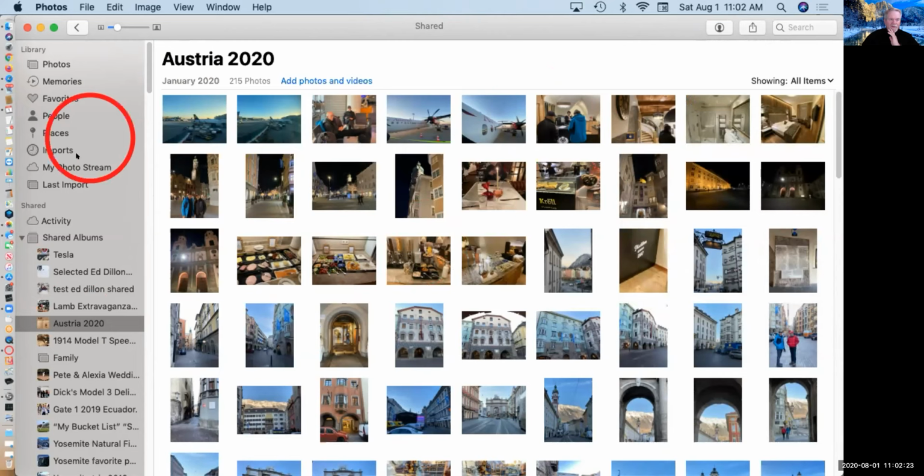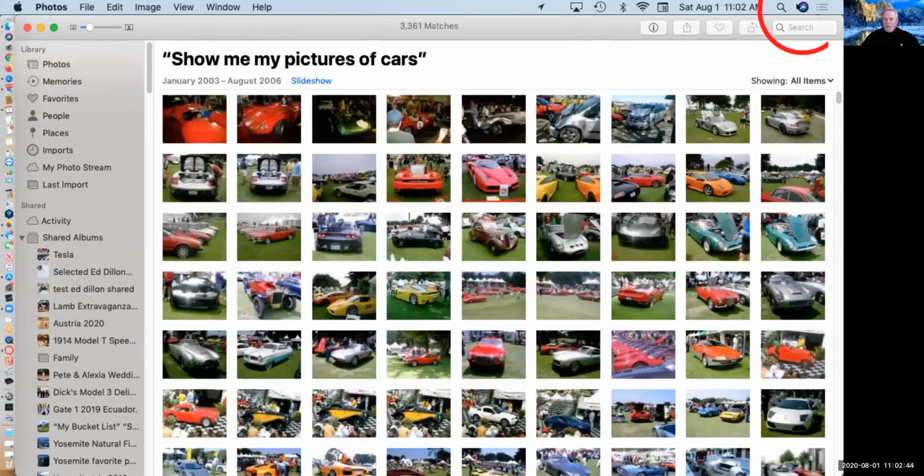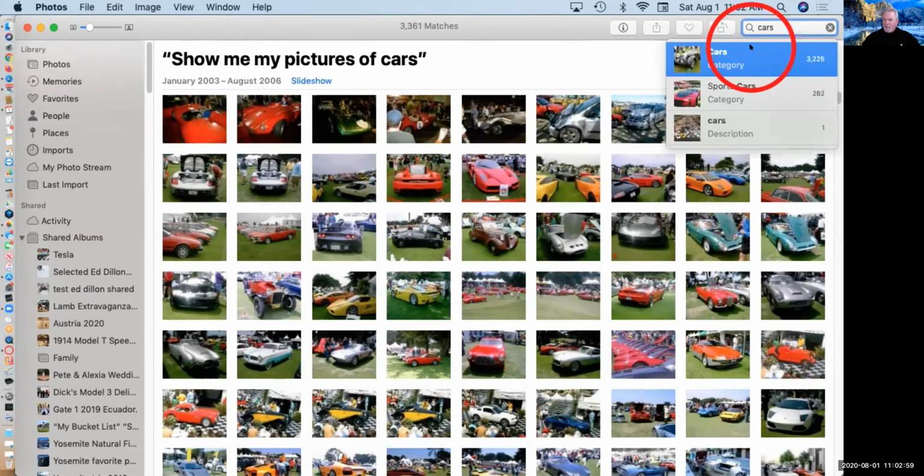So another thing is, what's incredible is the search capabilities in both the iOS and the other. So let me see if it works this way. Show me my pictures of cars. So it just went into my library. I have never told it these are cars, but it went into my library and found all 3,361 pictures of cars. And that can be just done with the search here also on your iOS device or with Siri.